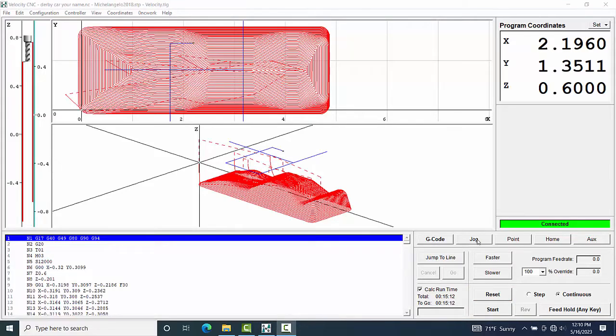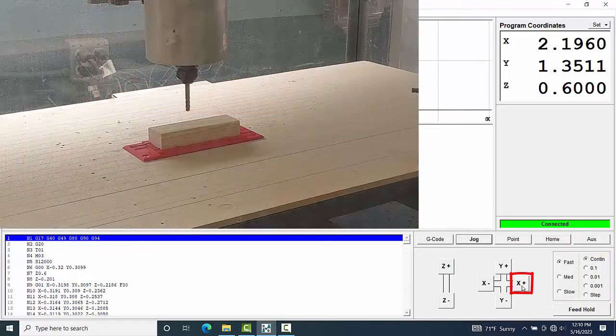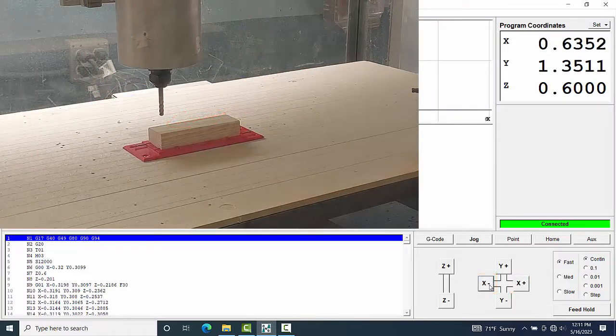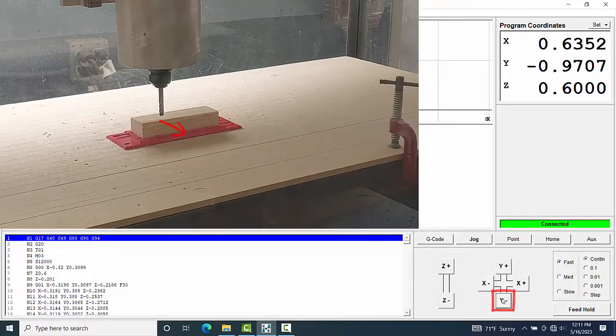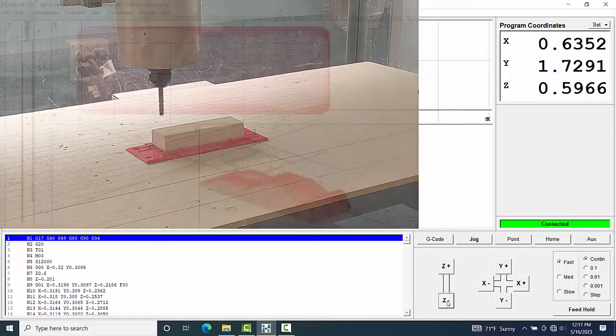All right, so moving on, now let's go over to the jog option here. And the jog option is just like it sounds. You can jog the spindle in whichever direction you like. So the doors must be closed, and you can jog the machine in a fast, medium, or slow pace, or you can set the jog to increments, 0.1, 0.01, 0.001, and of course there's a feed hold button to stop. Positive X will move the spindle to the right, and negative X will move the spindle to the left. Negative Y will move it towards you, and positive Y will move it away from you, and Z will move the tool or spindle up, and Z negative will move the spindle down.